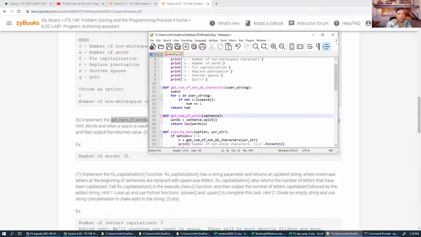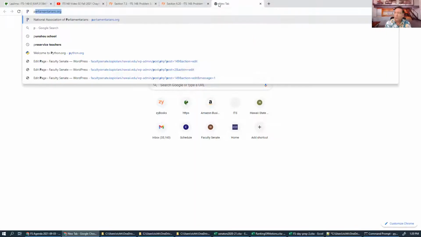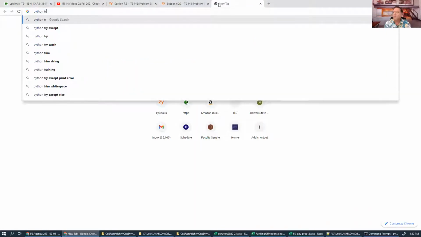Let's see. Is there a trim function? Is there trim in Python?